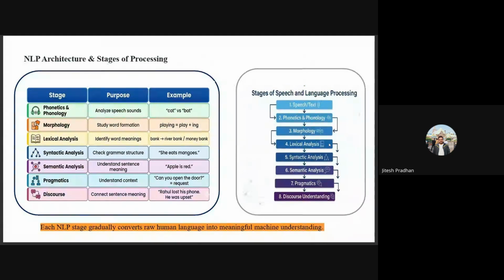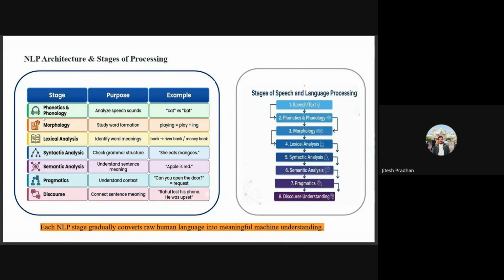Now, from lexical analysis, although you can extract features, with the syntactic analysis also you can extract features. Sorry, from semantic analysis also you can extract features. So these are some high level information, and these are some word level information. Up to this syntactic analysis, it gives you the low level features. Okay, like basic features will be related to the structure only. Then from the semantic to this discourse understanding, the features that you are extracting will be more like an abstract feature that you can understand from an entire paragraph type of thing.